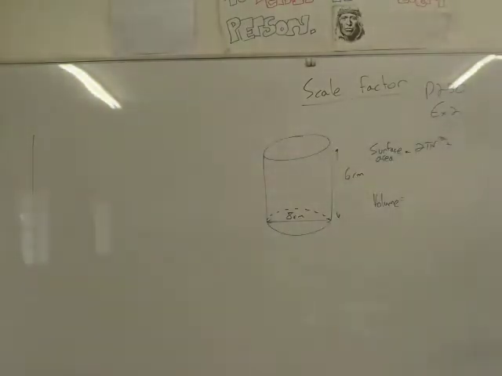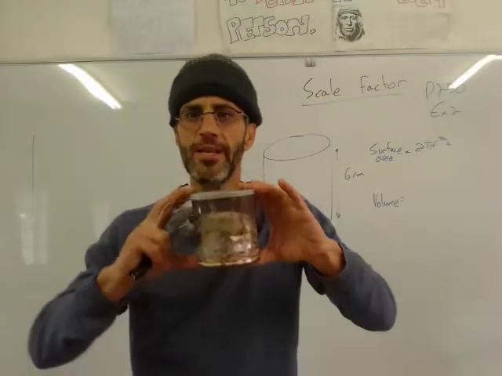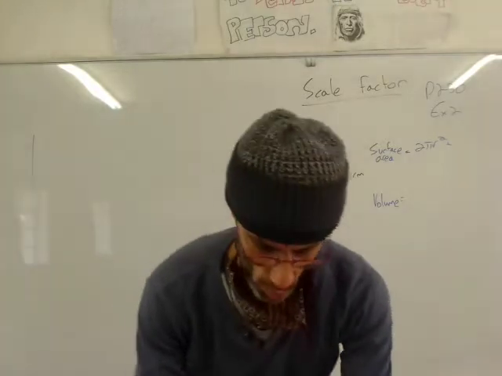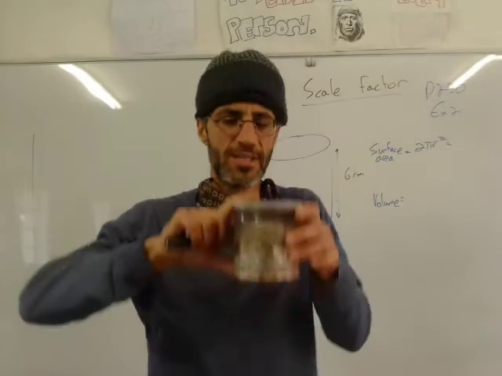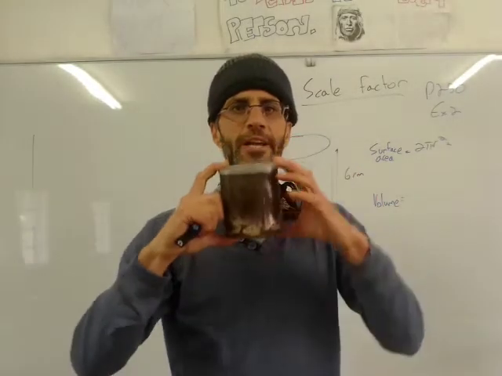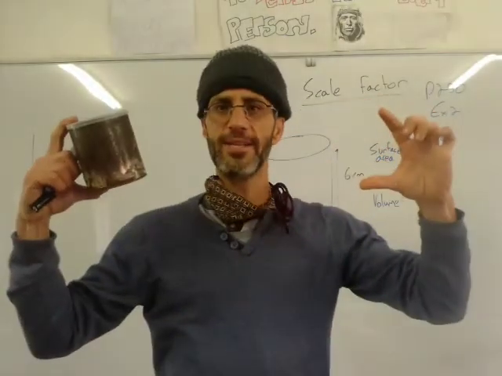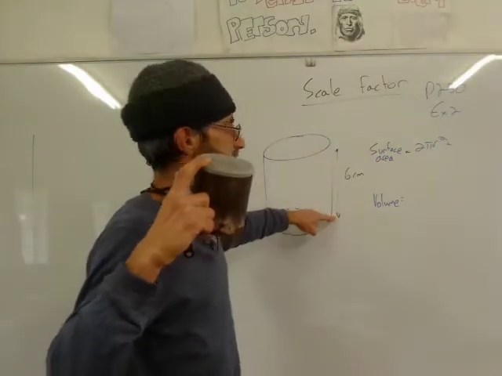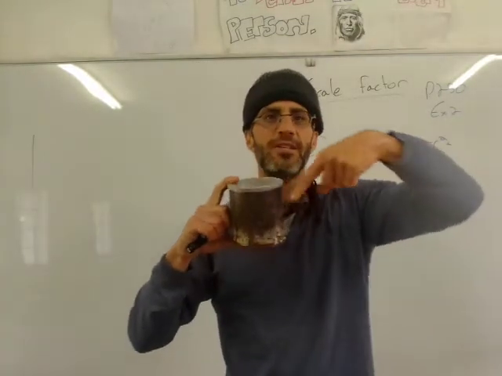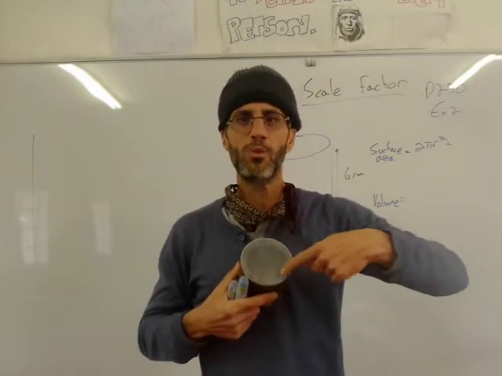plus the surface area which wraps the cylinder. So if I have a look at this cylinder here, we've got the surface area around that one. Hopefully in grade 9 a teacher told you how to calculate the surface area of this thing around. Well, if you think about it, it is a rectangle, isn't it? If you slit it open and you wrap it around, you'll get a rectangle. The width of this rectangle is the height of the cylinder, 6 centimeters. The length of this rectangle is basically the circumference of the circle, 2 pi r.